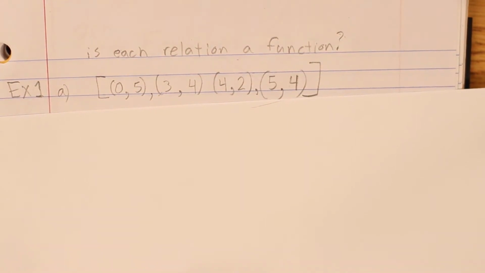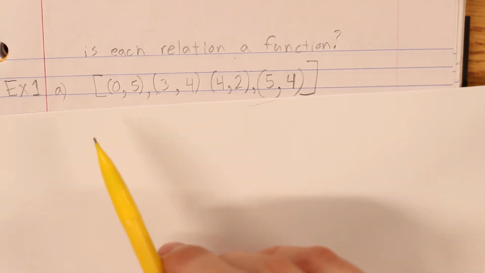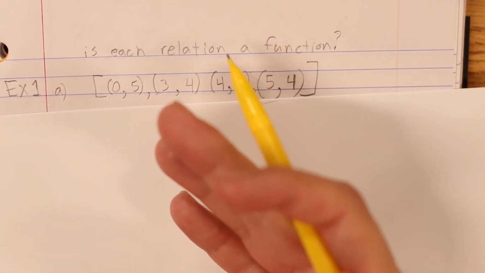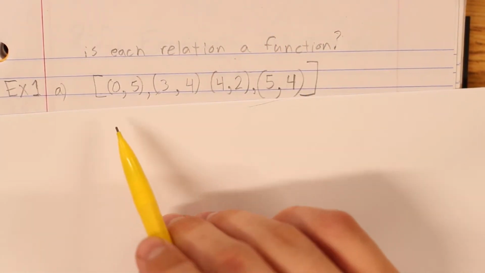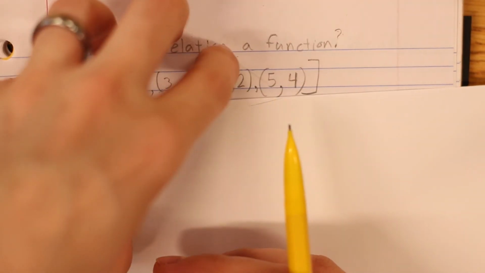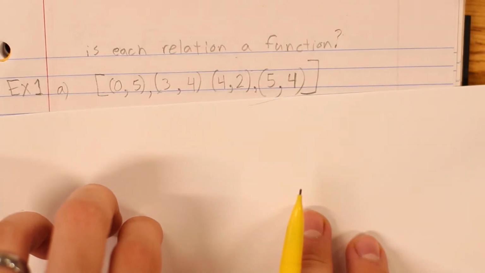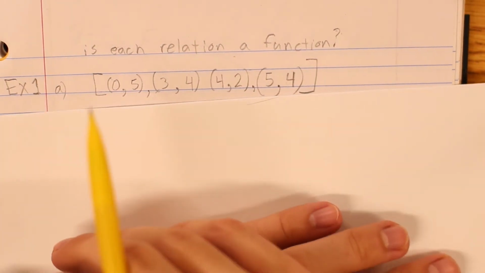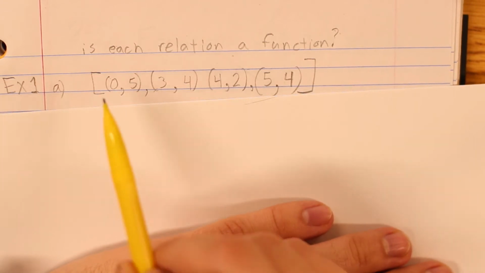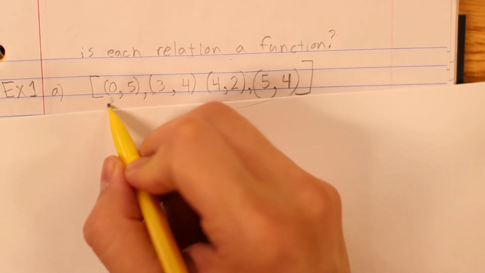Is it a function? Well, the definition said that each member of the domain is paired with exactly one member of the range. And the easiest way to tell if it's a function, when you're given a list of numbers, they might give it to you like this. They might use a table chart, and they'll say the first column is all of the x values. The second column is all of the y values. Here's the easiest thing to do. If there is more than one of the same number in the first spot, meaning these spots, okay?